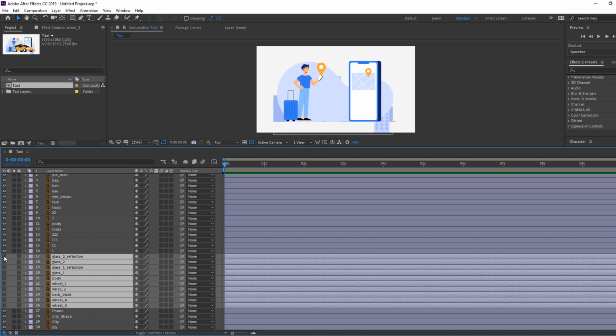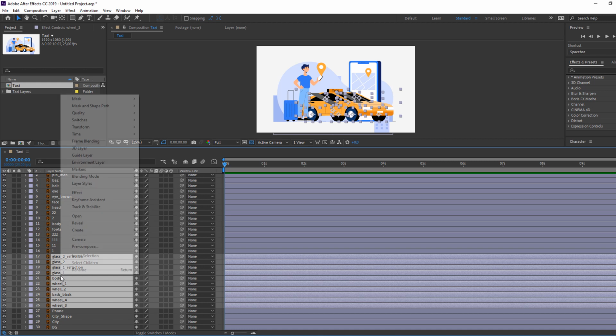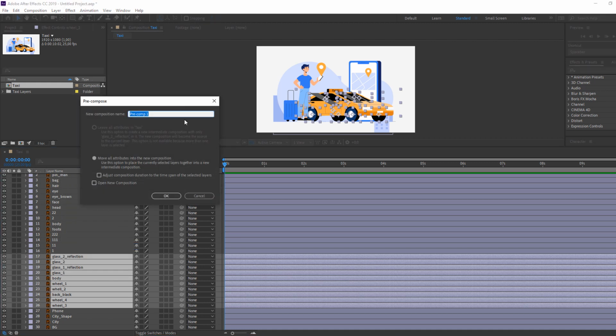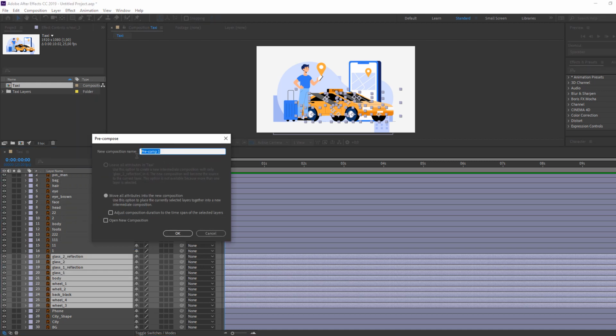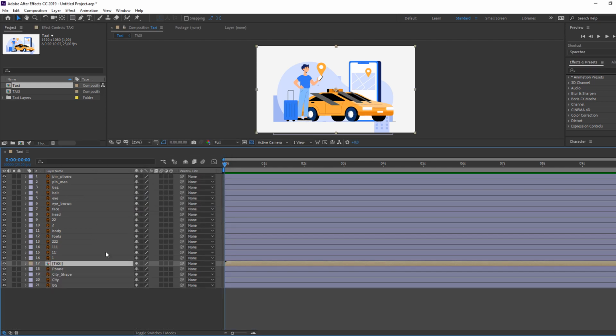Okay, these are the layers of this taxi car. Right mouse, Precomps, add Precomps name, taxi, and click OK.